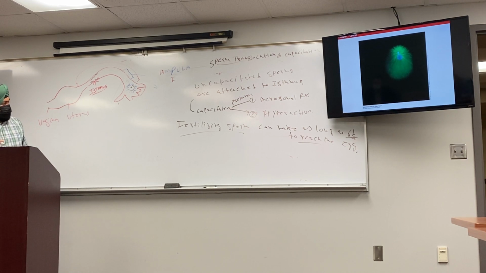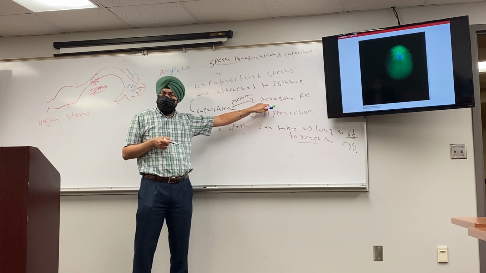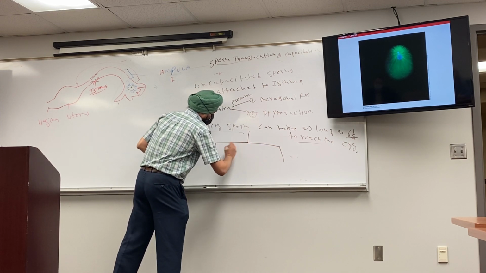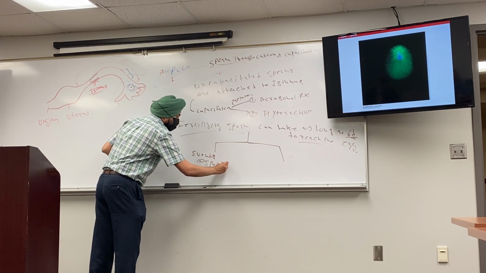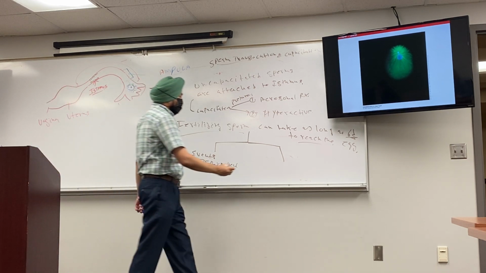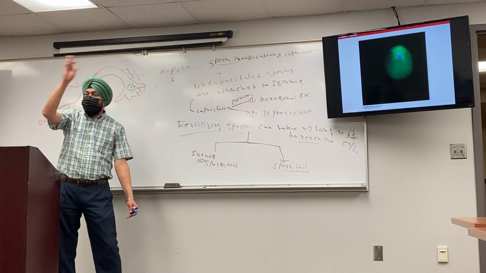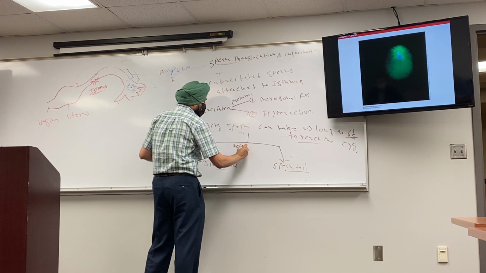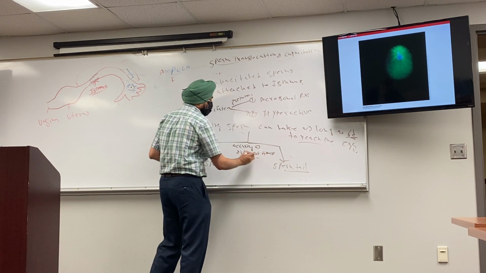Now, if we are saying that capacitation is preparing it for acrosomal reaction, that means these capacitation events are taking place at two places. And they are taking place at different times. Number one is the events at the sperm head. The sperm head events are going to prepare it for the acrosome reaction. And the events which are taking place at the sperm tail, those events are telling it to provide hyperactivity. Now, both these events are occurring at different times.